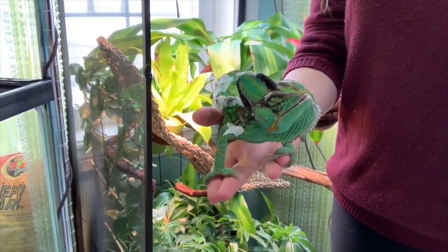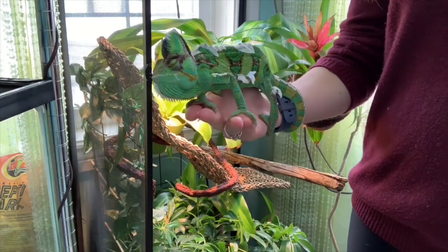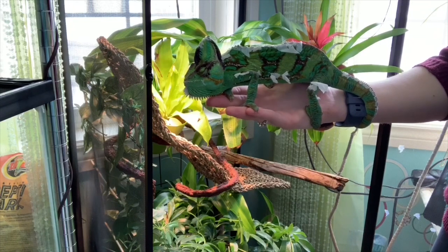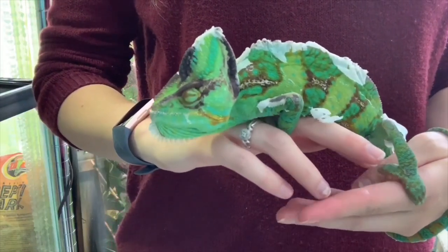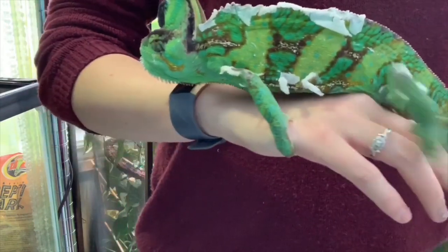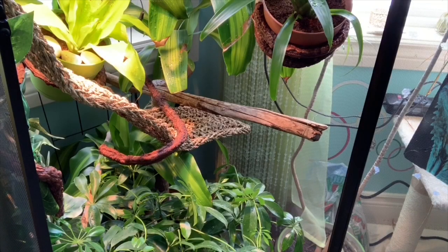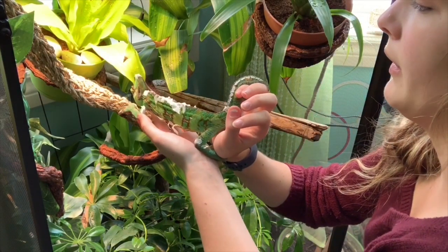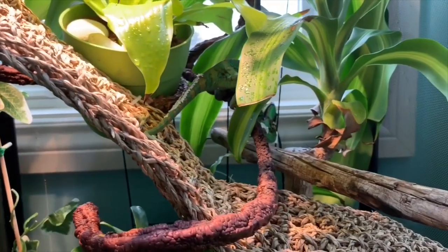Here he is, trying to be the scary chameleon that he thinks he is. Besides the shedding, he's actually looking pretty beautiful. He really doesn't like me right now, but we're making good progress — I think he's giving up on hissing at me. You can see his colors a bit better here; he knows that his enclosure is behind me. He's shedding a lot right now. This isn't exactly how I planned it, but what do you think, Eugene? He's just like, 'Yep, screw you. Goodbye' — goes right to the back and hides from me.